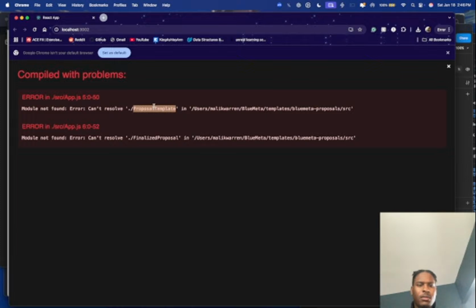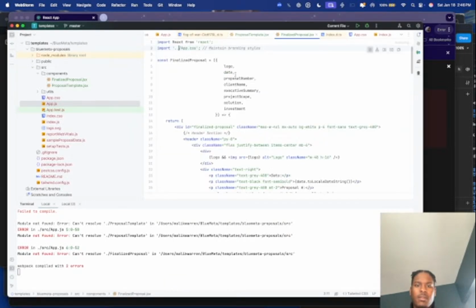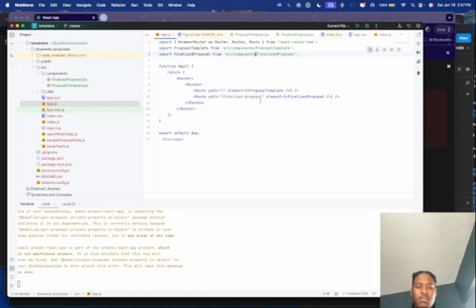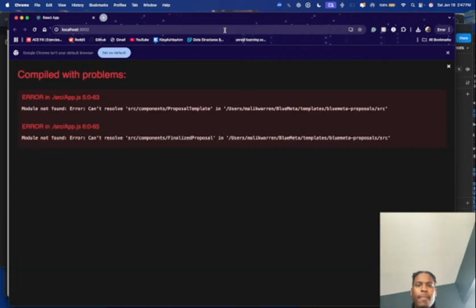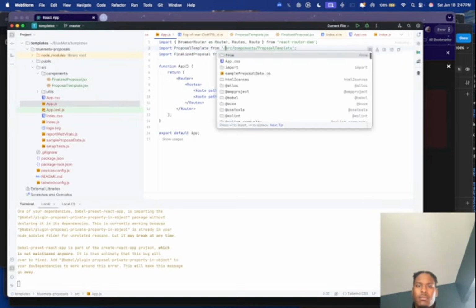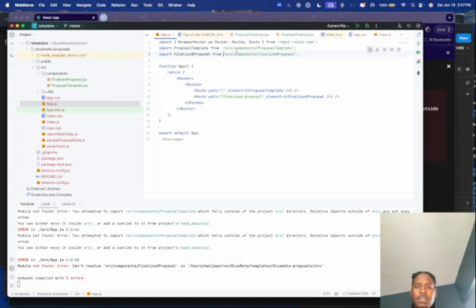No module. Okay. Where is this again? Inside source? Oh, you know what? That's probably in the app.js file. And it's probably thinking, yeah, there you go. So it's like source/component. Component. No, slash.